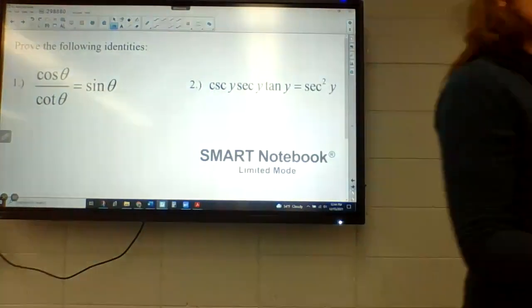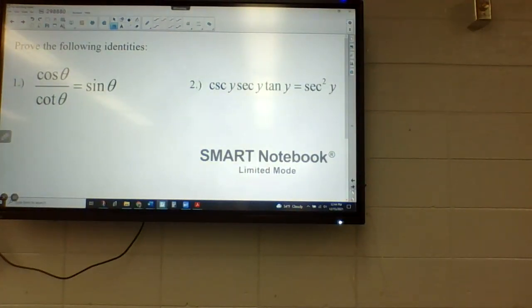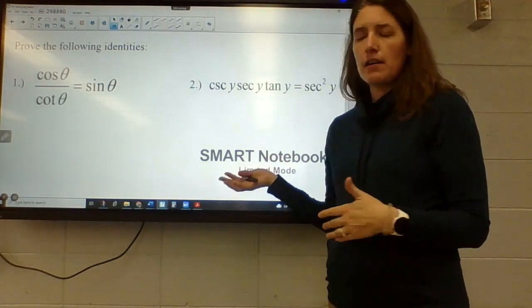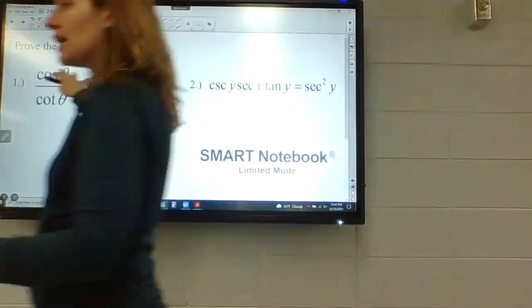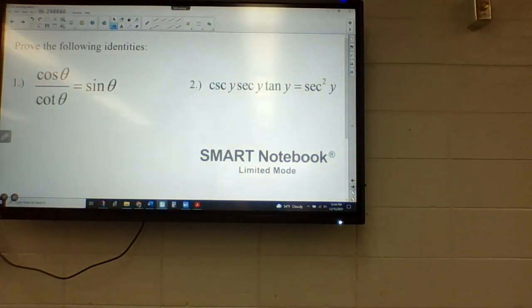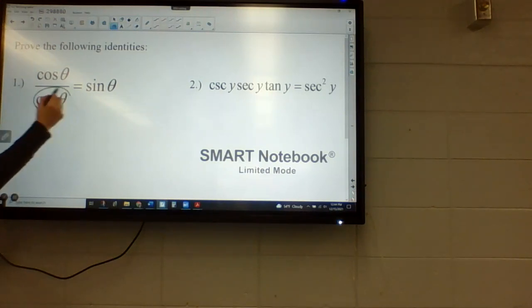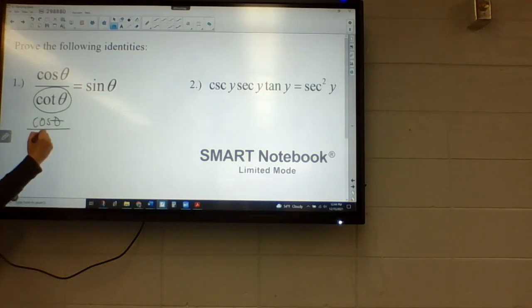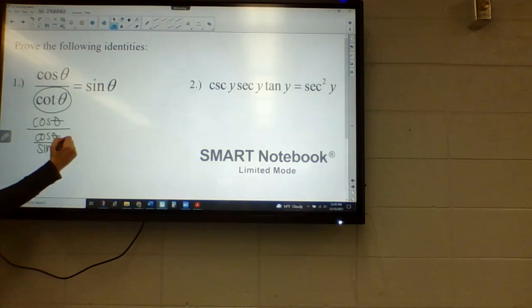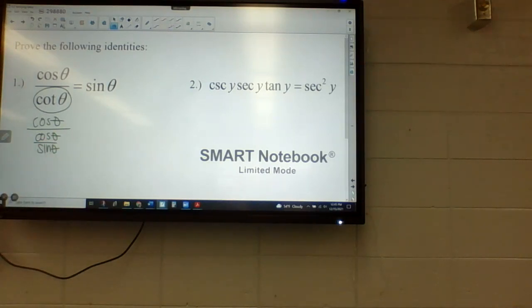Before, so it's not going to be like a piece of cake for everybody the first moment you see it. So again, in number 1, if you can switch to sine and cosine, I try to do that because that's already in my problem. Sine and cosine are already in there. So hopefully you realize that cotangent has a ratio that we can do with sine and cosine. It's cosine over sine. Okay?